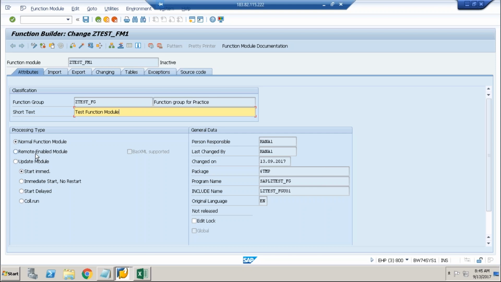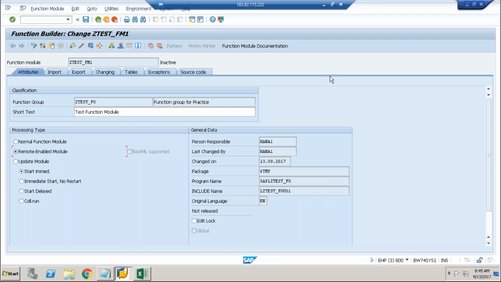From BW it calls, or let's say from CRM it calls this function module. Let's say you have a data source in BW. For each and every data source, a function module gets created underlying, okay? The type of that particular function module is remote enabled. Why? Because we have to call that from BW using RFC, right?